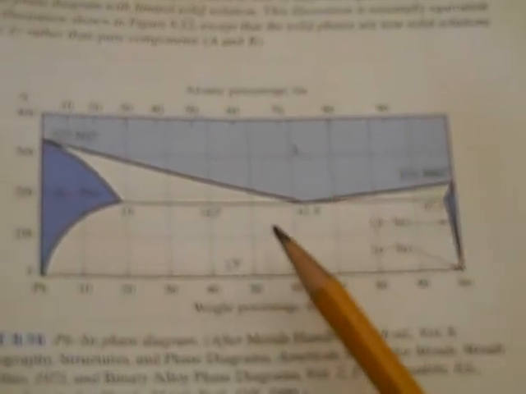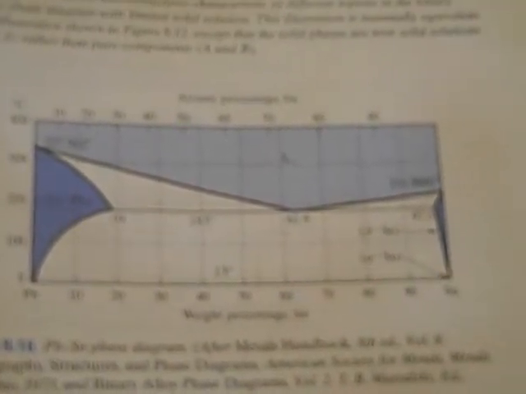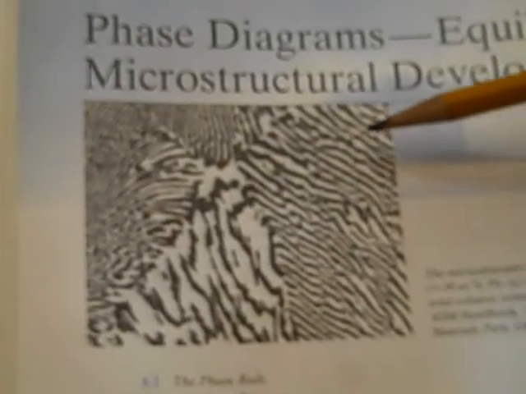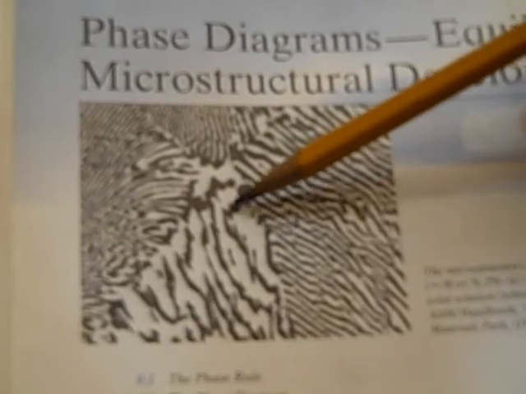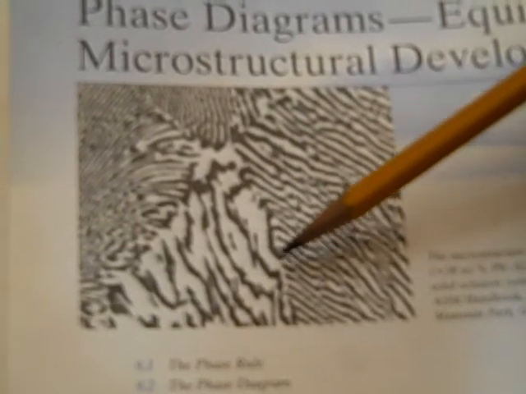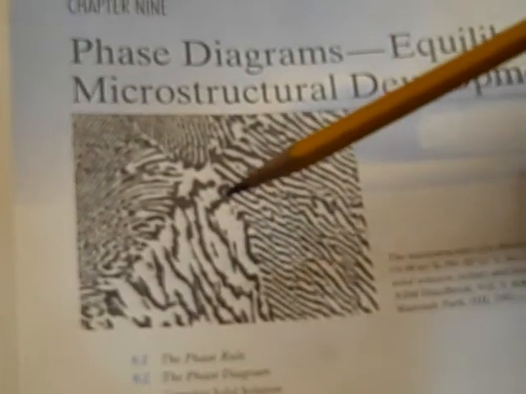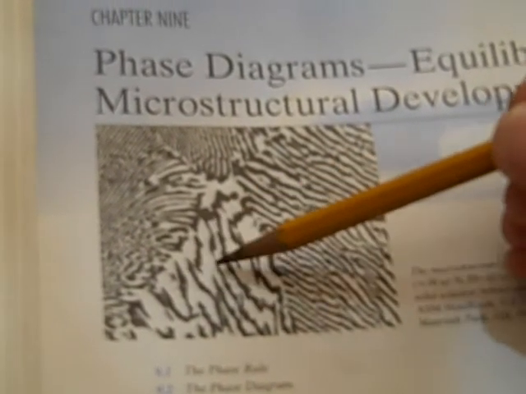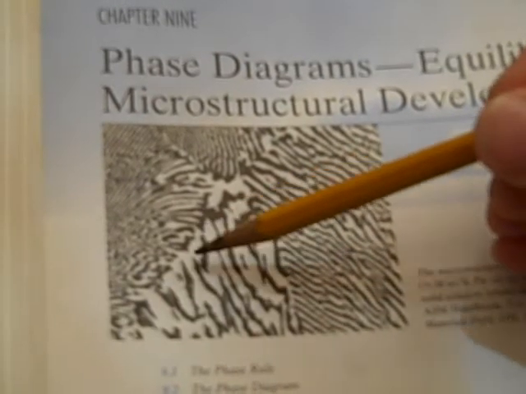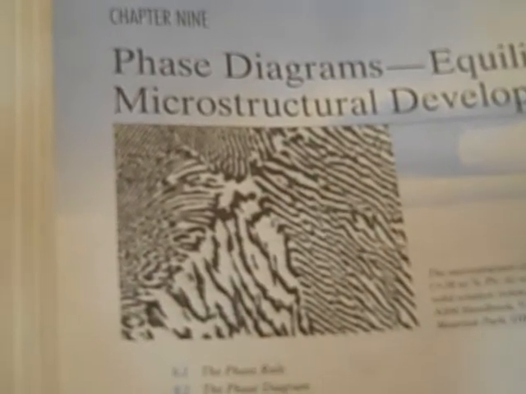So what does it look like when we're in one of these regions where we have both alpha and beta present? Well, that's shown at the beginning of chapter 9 in this figure. What we discover in nature is that the alpha regions will form together in this black stripe. That's the lead-rich area, while the beta regions form their own small homogeneous sections, this white region, which is the tin-rich area.